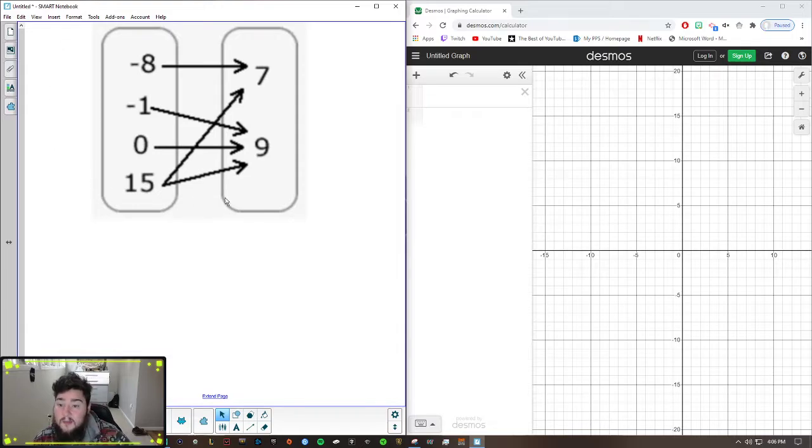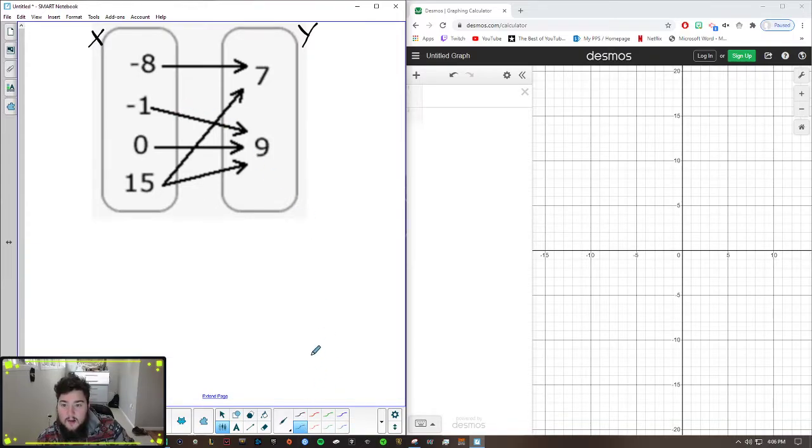Okay, so you've copied down the problem. This is what we call a mapping. So this is a mapping where the first big bubble is our x values, and our second big bubble is all of our y values. So even though this looks crazy, all this is a bunch of coordinate points.